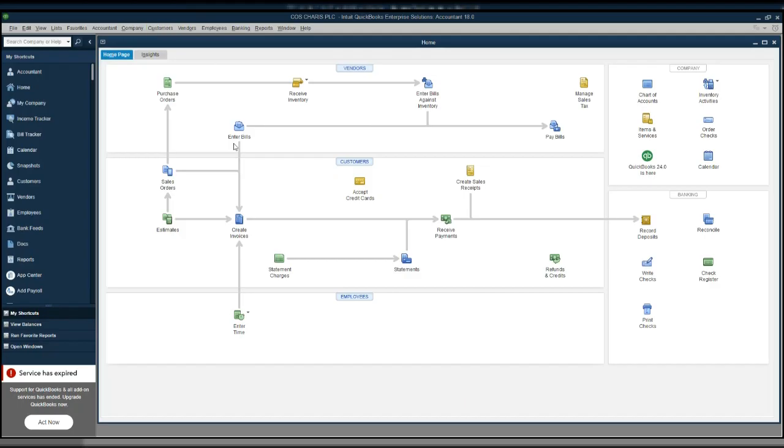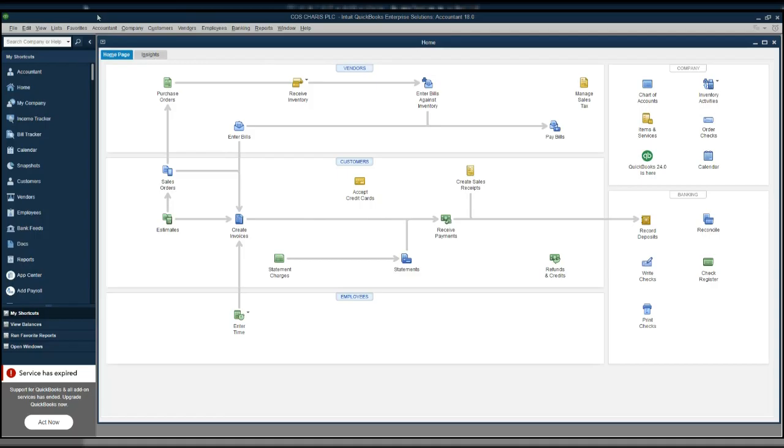So for the purpose of this training, we will not be using any of these shortcuts, any of these icons here. We will be teaching you how to use the menus. This is what we'll be working with, the menus. So now I will start by setting up a new company. How do we create a new company using QuickBooks? There are various ways of setting up a new company using QuickBooks. So now we'll start by showing you the process it involves.